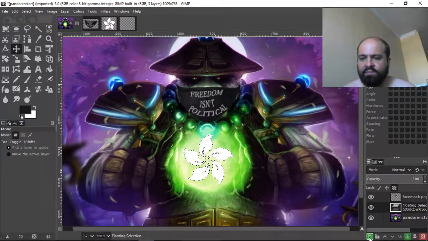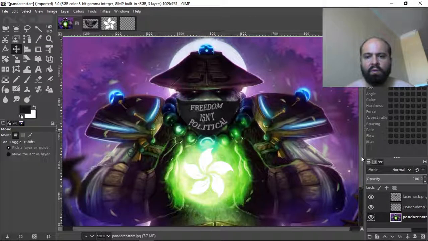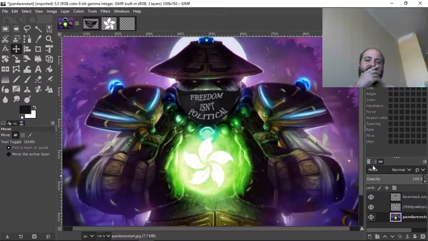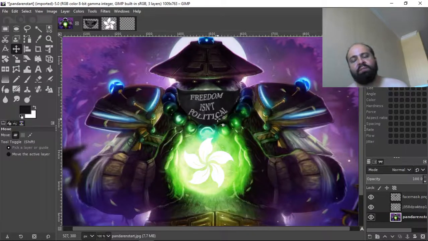Let's create that as a layer. Nice. Okay, so let's go to background. That's almost good right there, you know? It's like, what else do we need, right? Oh man. You know what I kind of want to do is get some of this glow into this face mask here. That is kind of what I want to try for.